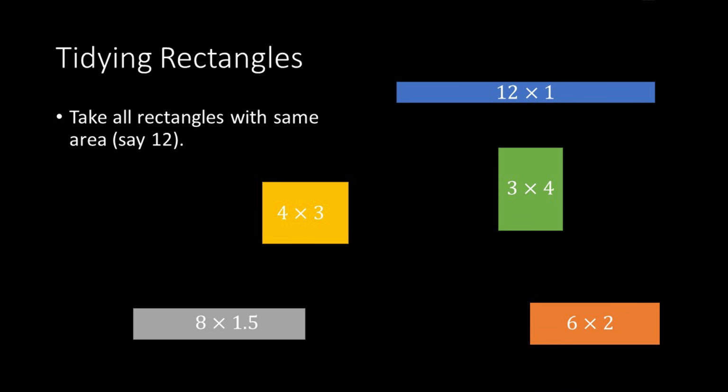And then you can have these various blocks: 12 by 1, or 3 by 4, 6 by 2. Let's not be prejudiced against non-whole numbers: 8 by 1.5, anything you like, as long as the area is 12. And we're going to tidy them away. We're just going to put them all in the corner nicely, not all over the floor. And so here's my corner. This is the axes now, the graph, really.